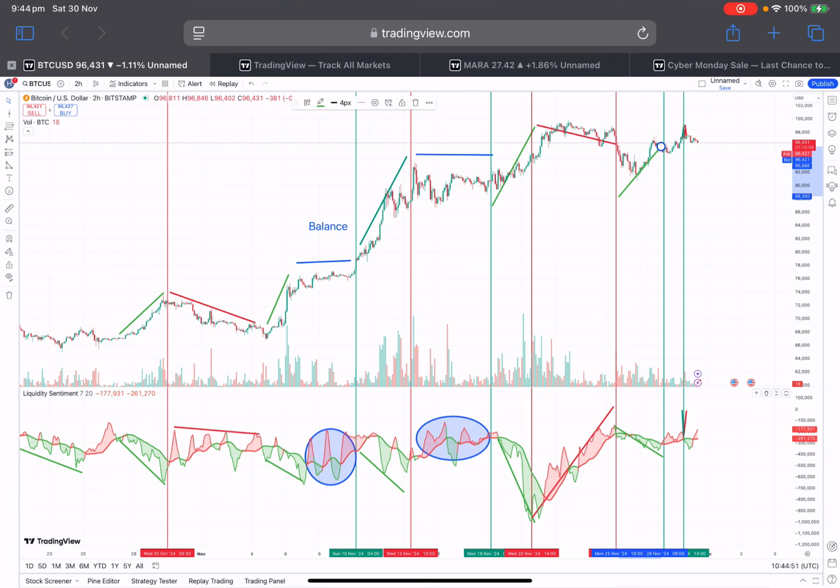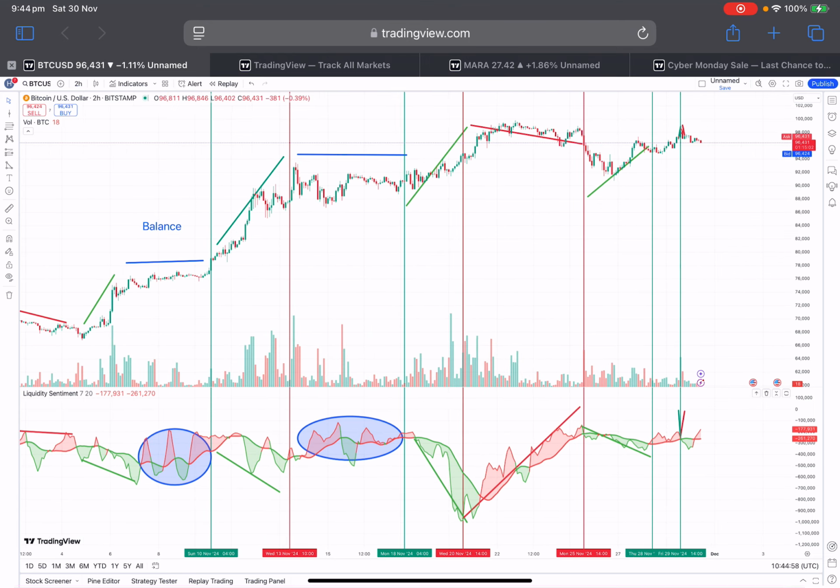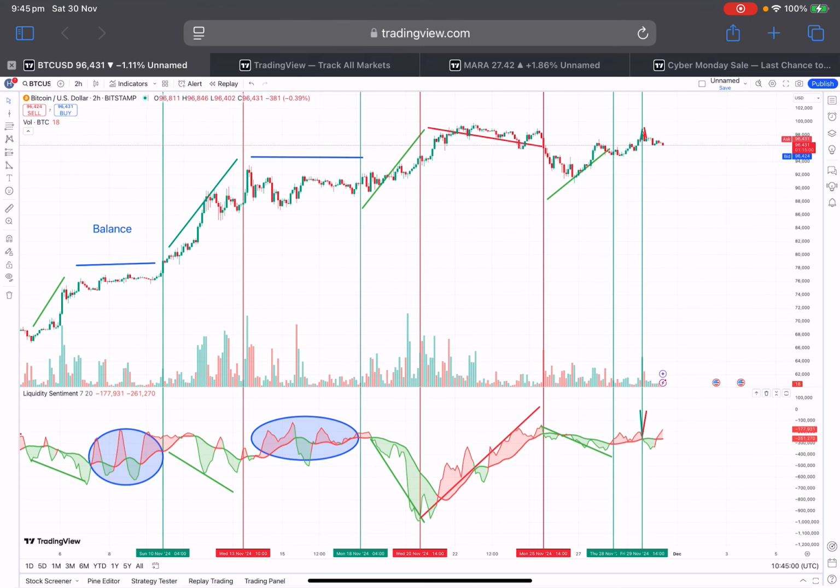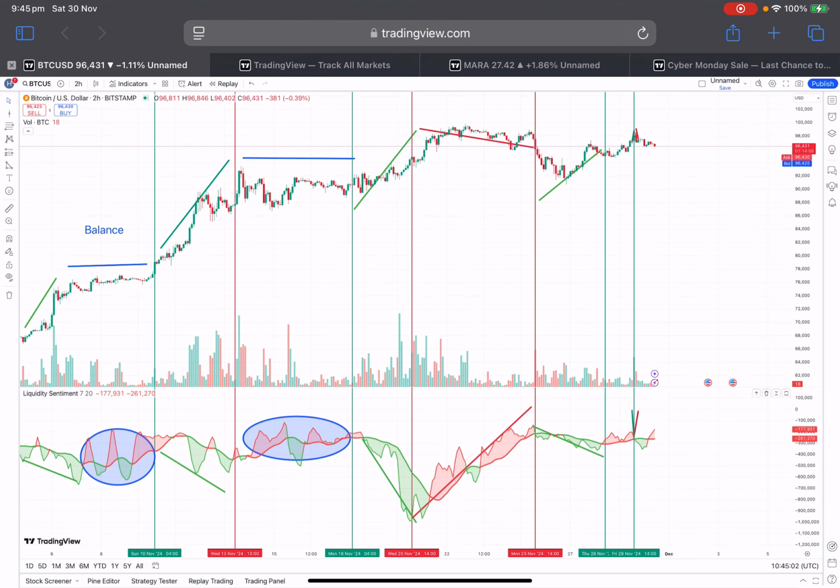That does complicate it when we're looking on a 2-hourly, and we've pushed it forward 7 time periods. But it's just good to note that it is leading in these areas. It is starting to tell you that you've got a pullback and it's becoming liquid, or it's starting to tell you that it's going to bottom out during that pullback and it's starting to become more illiquid.